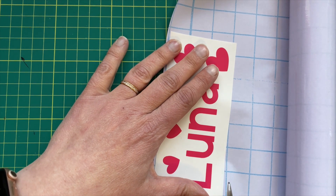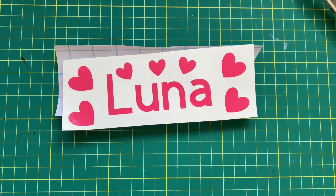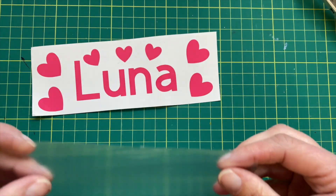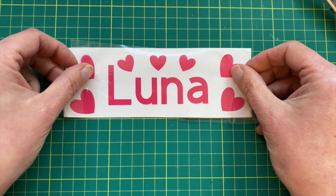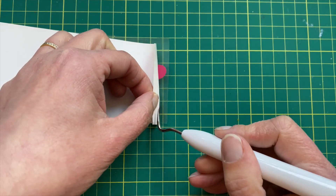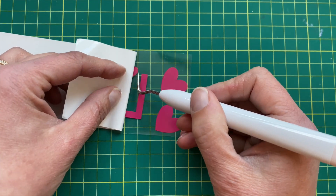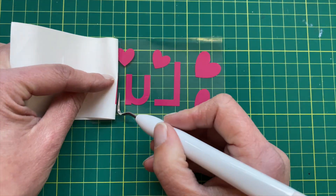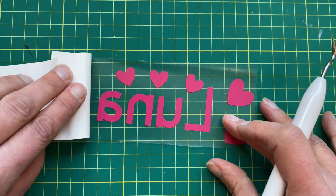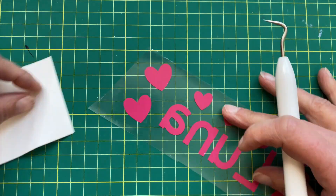You only need a little bit at a time, so just cut around it — cut the area you want. It helps because it's all squared out. Take it off the backing and put it over the top of the personalisation. This is the tricky bit — you need to get the vinyl onto the book covering. You'll need a little tool to help you because you can't just take it off and it all comes off; it needs a little bit of persuasion to come onto the book covering. It is actually quite slow — you can't rush it.